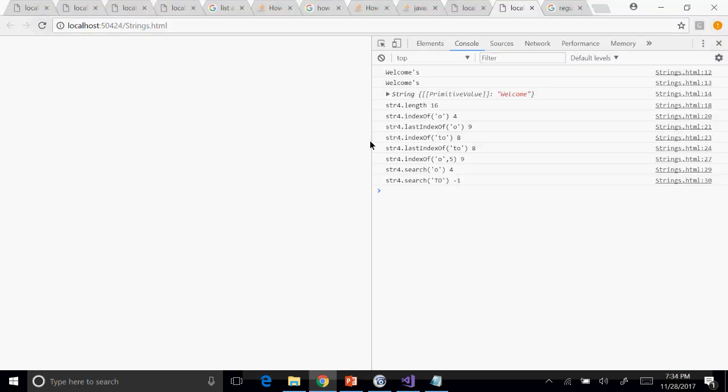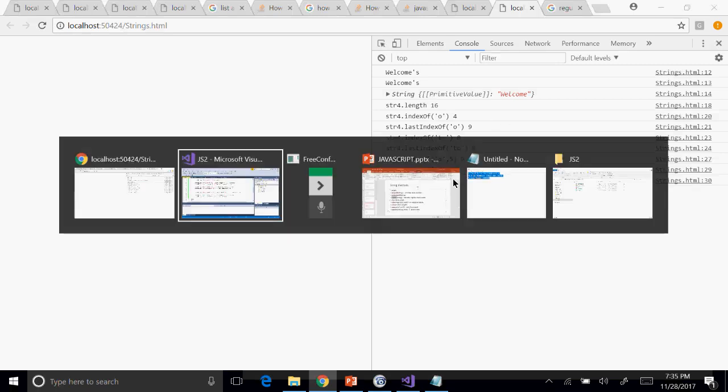Let us see what it prints. TO is not found, so it has printed -1. It prints a negative value when it doesn't find anything. If it finds it at the 0th index, it prints 0. If it finds it at some index greater than 0, it gives a positive value. If it doesn't find anything, it gives -1.